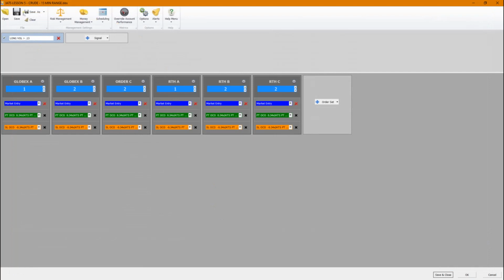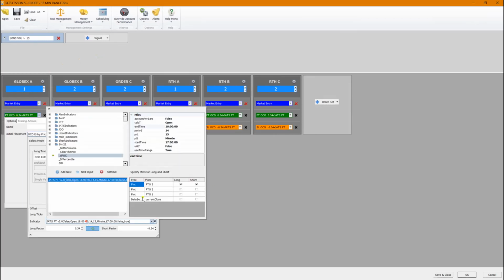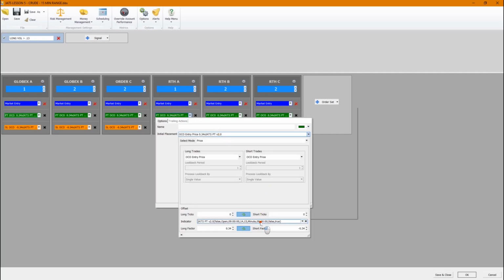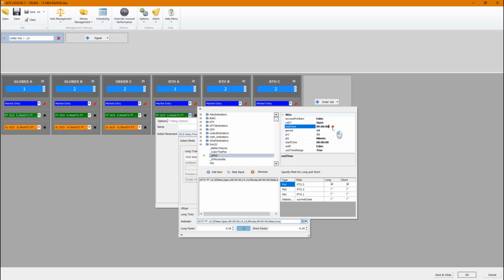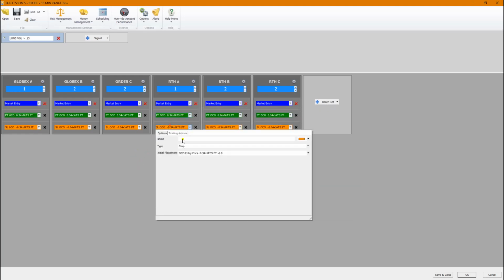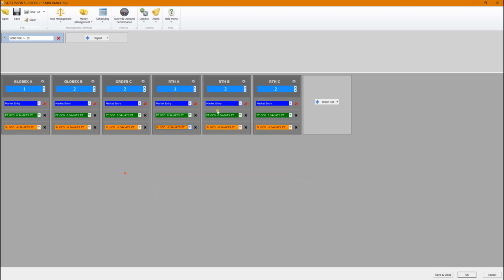And this one I need to go back in and make some changes. We're going to leave Globex alone, but in the RTH, we're going to change it from 9 to 8:15. So there was the profit and stop.